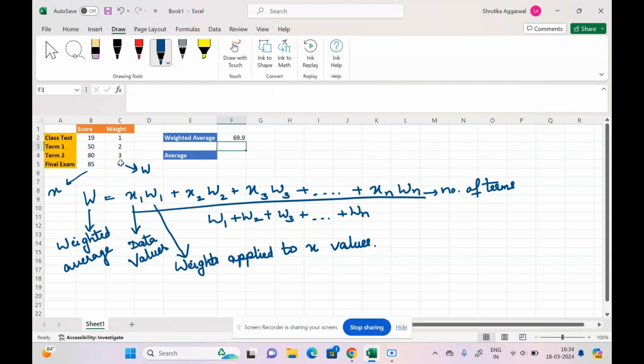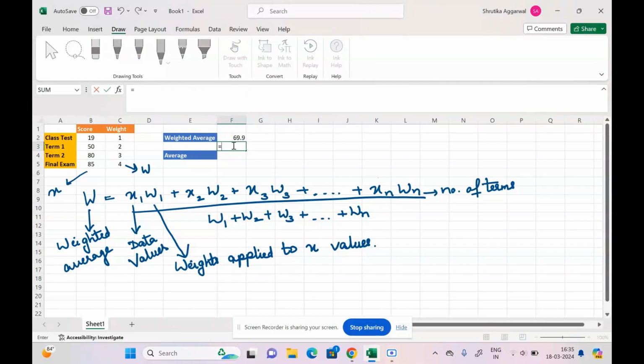Now imagine we had a list of scores and weights. Imagine you had more than 5 or 10, you had a list. Now you can't go multiplying each cell by each cell and adding that sum, because it will be very lengthy. We can use some inbuilt functions of Excel to ease our work. So we will use the SUMPRODUCT and SUM functions.